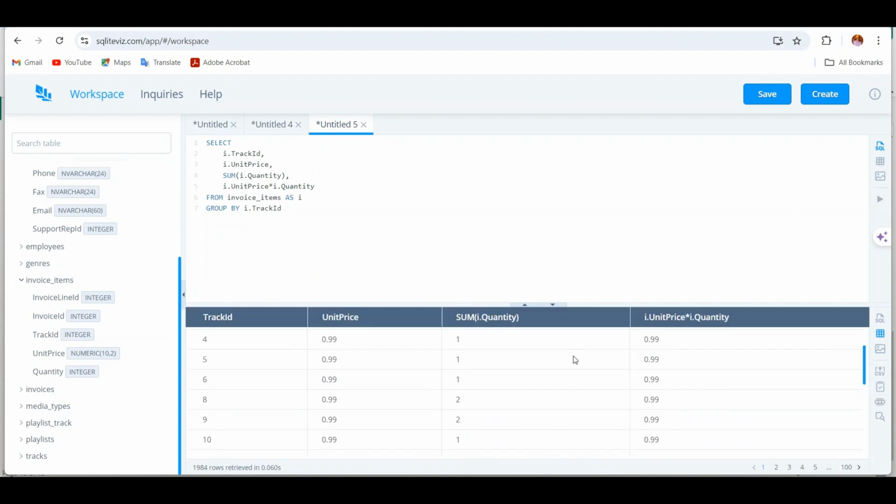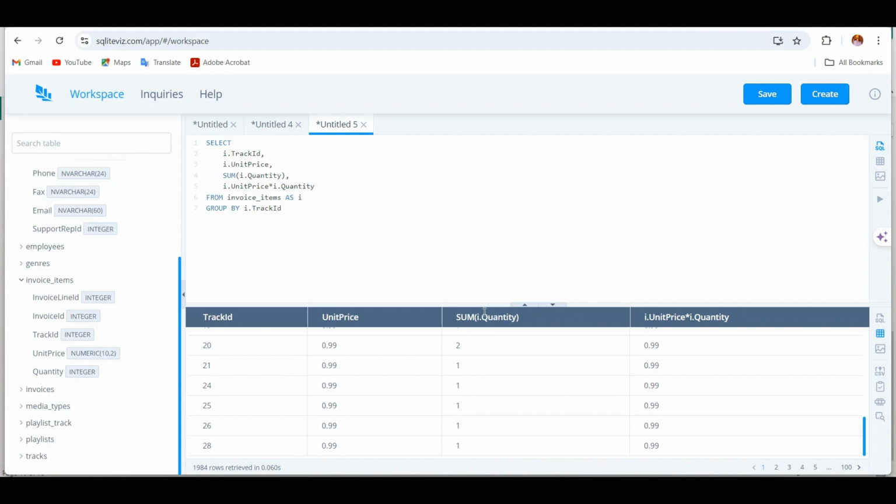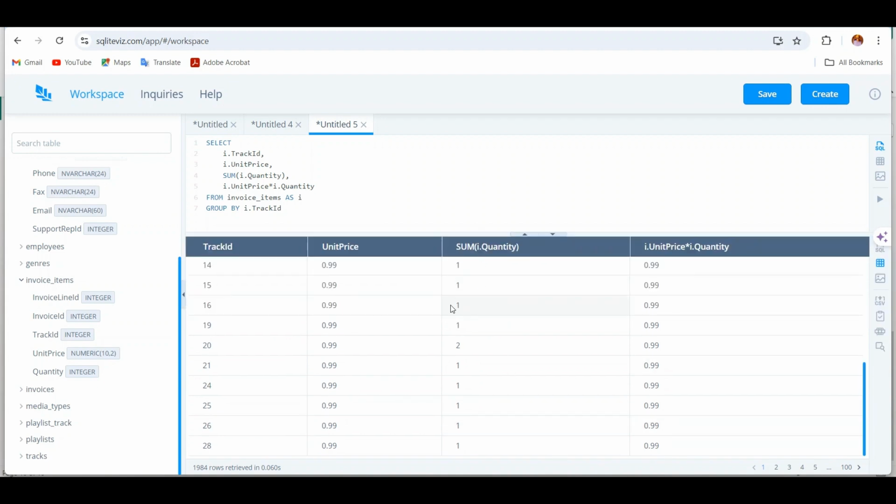So when we run this, we see that it has given us our table. These are all the tracks. So track ID number 1, that's the unit price. Then the sum. That means that for that period, only one item of track ID 1 was sold. Now look at track ID 2. That means that two quantity of track ID 2 was sold within that period, and that's why we had 2. So it's going to go on and on like that. If we look at the next row, we see that there are track ID 48, so 2 quantity was sold. Same with track ID 66. And if we go on and on, these are all the items.